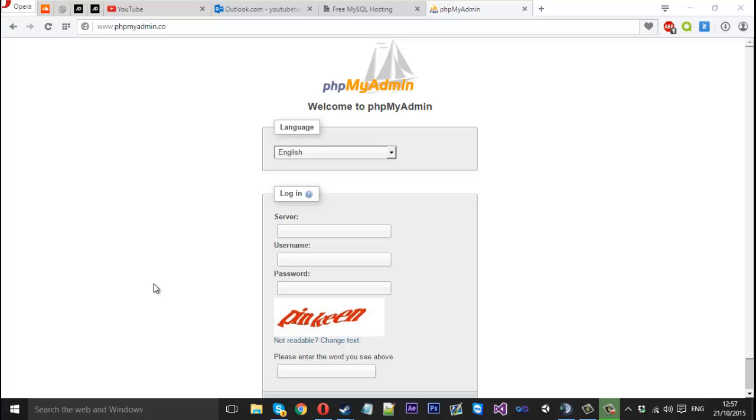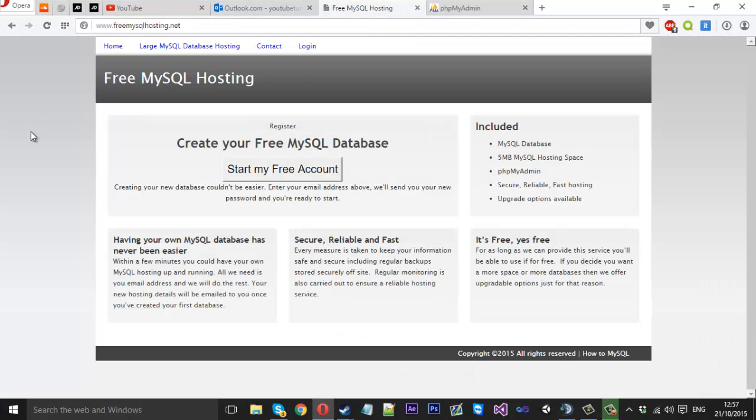Today I'm going to be creating a short series where I show you how to create a login/register system using a database. We're going to be connecting to a server, and for the server we're going to be using free MySQL hosting. But if you already have your own server with MySQL installed, you can use that, it's perfectly fine. Obviously you'll just need the IP to connect to it within Visual Studio.